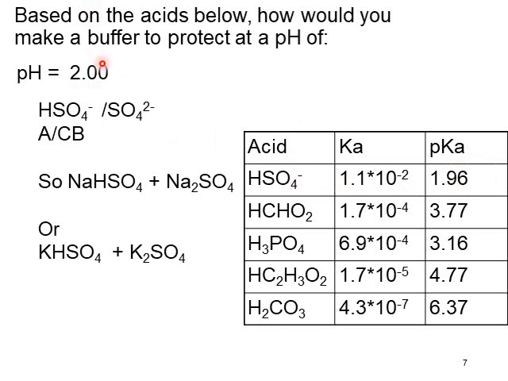So again, keep in mind we are going to need a mixture of acid and conjugate base. So, bisulfate ion and the sulfate ion. Now, you can't add an ion by itself, right? It doesn't work. So usually what we have to do is add some salt version of these ions. So NaHSO4, Na2SO4, potassium bisulfate, potassium sulfate, etc. Some kind of ion to hold these things in solution so we can add them. But because we have a pKa very, very close to the pH we want, that's good as is.